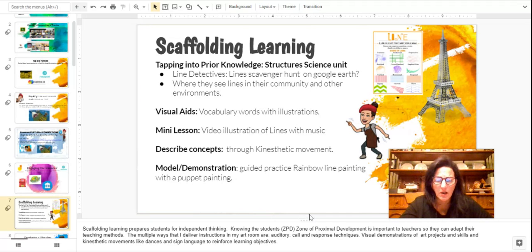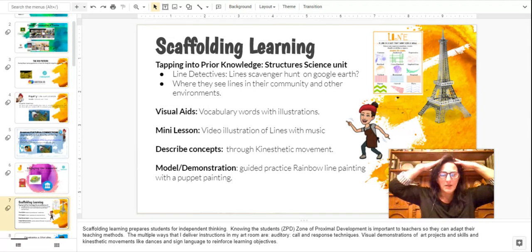I use call and response, auditory responses with my kids. When I start the lessons, I say, "Good morning, my most amazing artists. Welcome to art." And they all respond, "Good morning, my most amazing art teacher." And it's funny, they came up with that themselves. I usually say, when I say Mona, you say Lisa, Mona, Lisa, and the kids respond. If I need them to focus, I say, "Hocus pocus, everybody focus." At the end of my art class, I do a visual and auditory response, "Hands on top, everybody stop." They usually respond to those techniques.